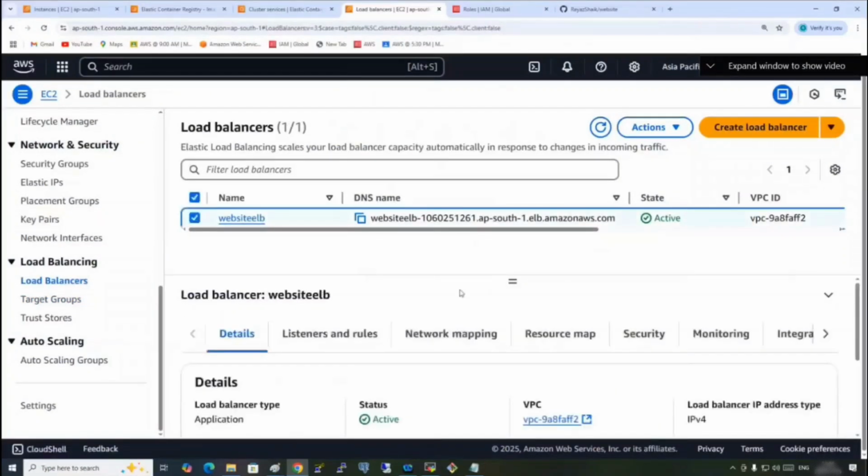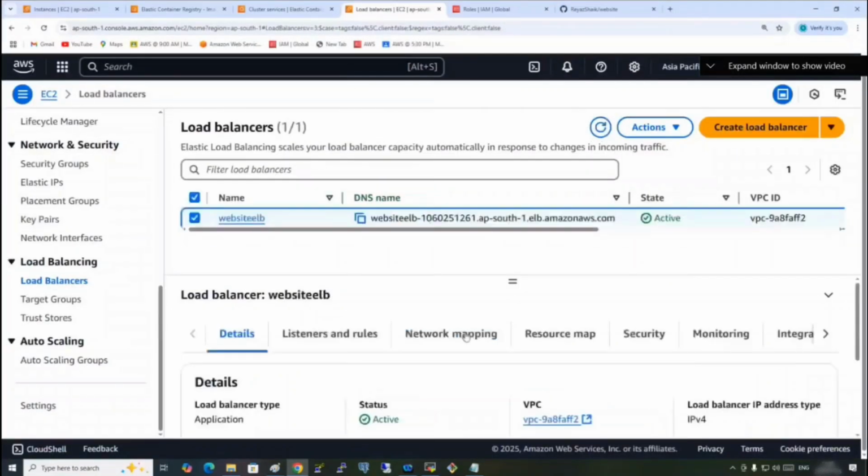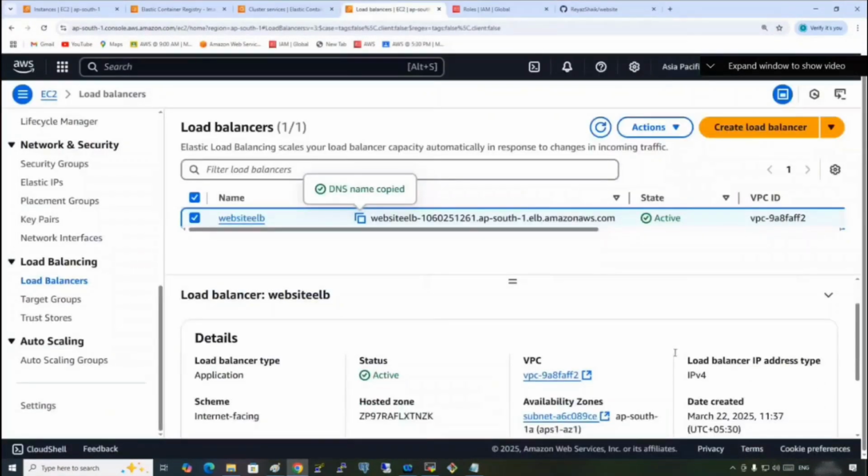So if you go to our load balancer, it should be working now or not? Let's go to our load balancer. ECS is costlier than EC2, but we go with ECS. That's correct. Fargate is a little bit costlier compared to EC2, but if you want easy management, then go for Fargate. If you want cost optimization, then go for EC2. It's up to you.